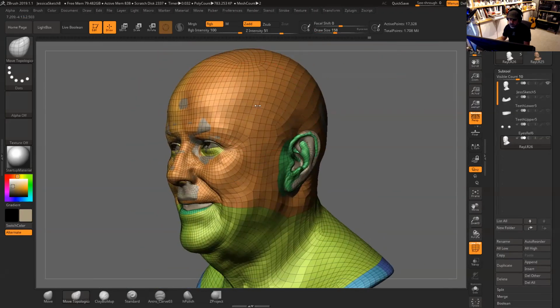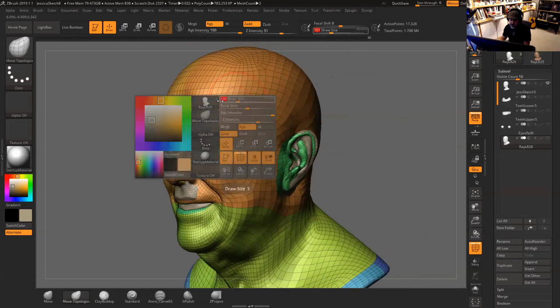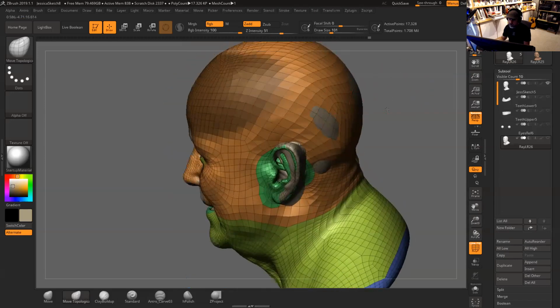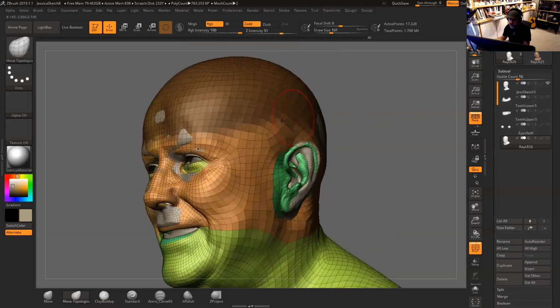Let's start with maybe a big mask. Let's see if it can snap all together. So let's start with masking this entire area. Oops, not this one. Mask pen. Let's try this entire thing here first. All the way here. And I can actually increase the distance for the projection, just to make sure I get the entire thing. Let's try here as well.